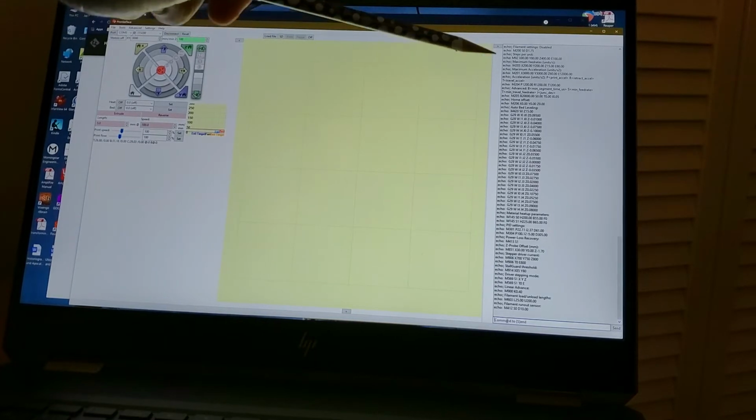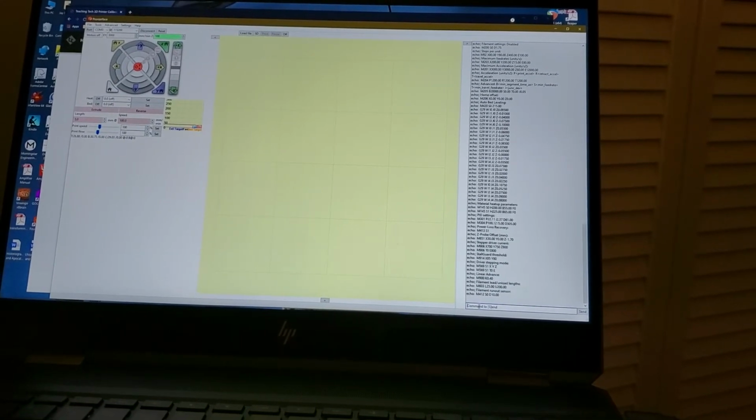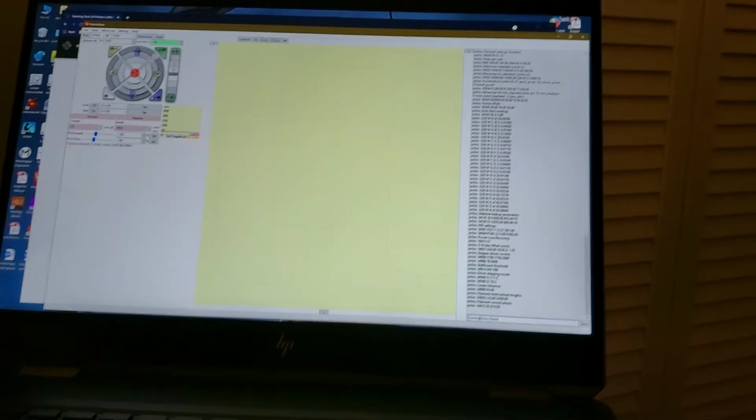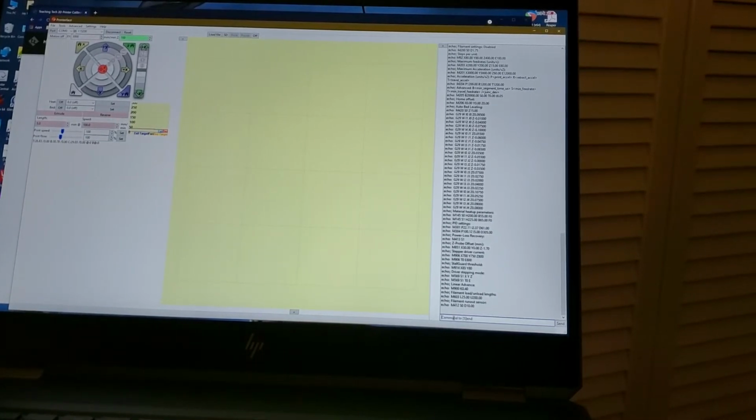M204 is right up here. I'll move the camera nice and close. There's M204, and it's showing that the print acceleration is 1200, retraction is 1200, and travel is 1200. And if I look at M205, going all the way to the right, that J value is the junction deviation, and it says 0.05. If you are tuning your ER-20 printer, your default is probably 0.03 right now. It doesn't matter, because we're going to tune and enter the best value. So that's what our values are right now.